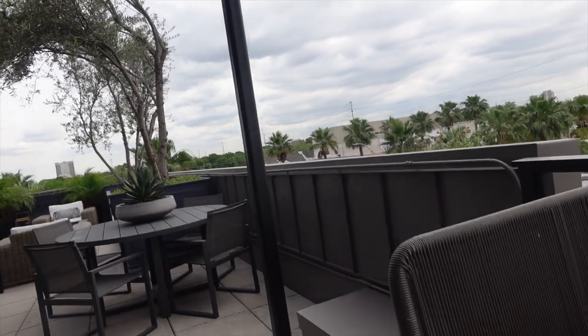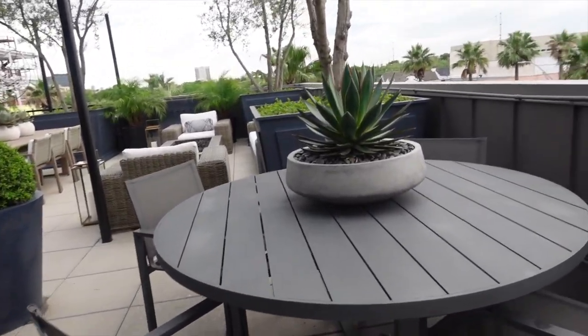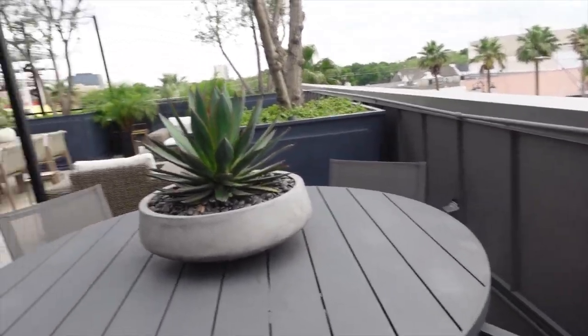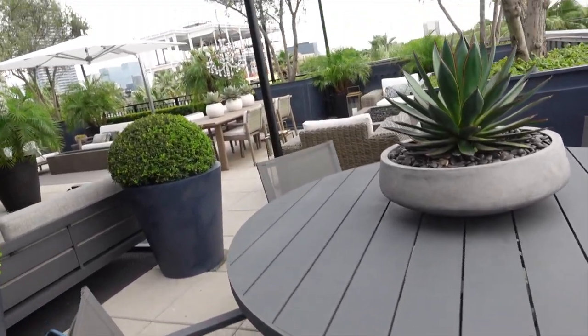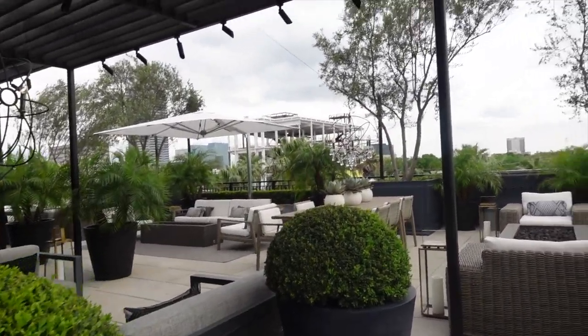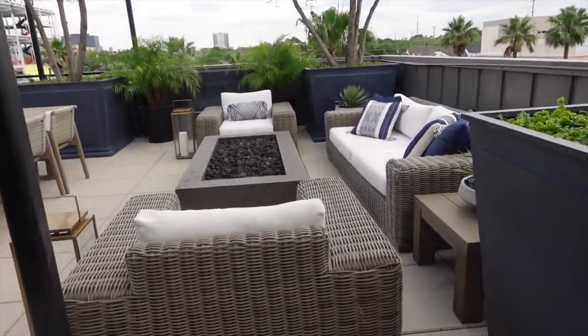I do want some water fountains outside. So originally, I had wanted a six-person dining table on the patio, but I think I want a small, round, four-person table on the patio with the sitting area for the TV. And then I think the actual dining table that we were thinking about getting is going to be just on the other side of the kitchen.